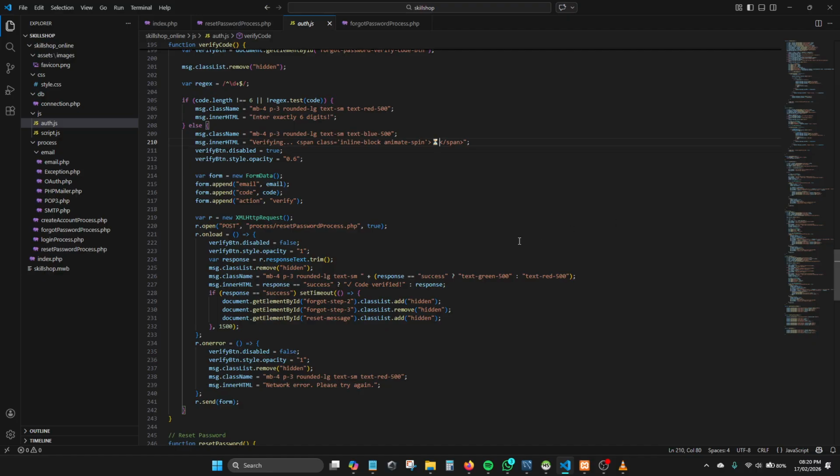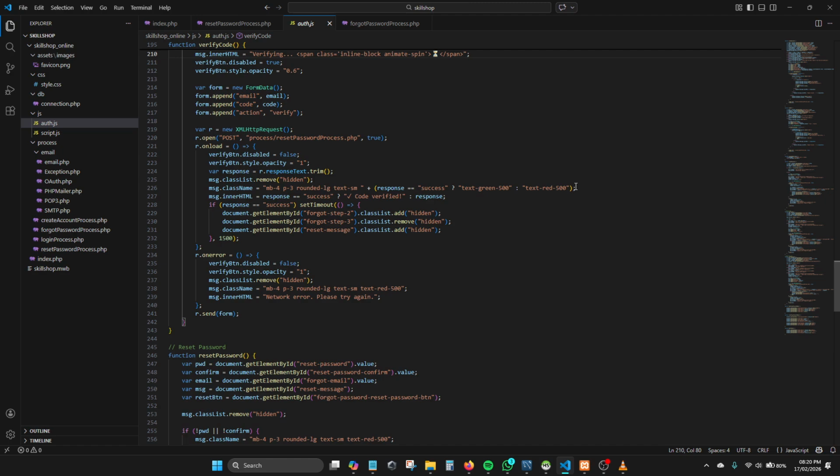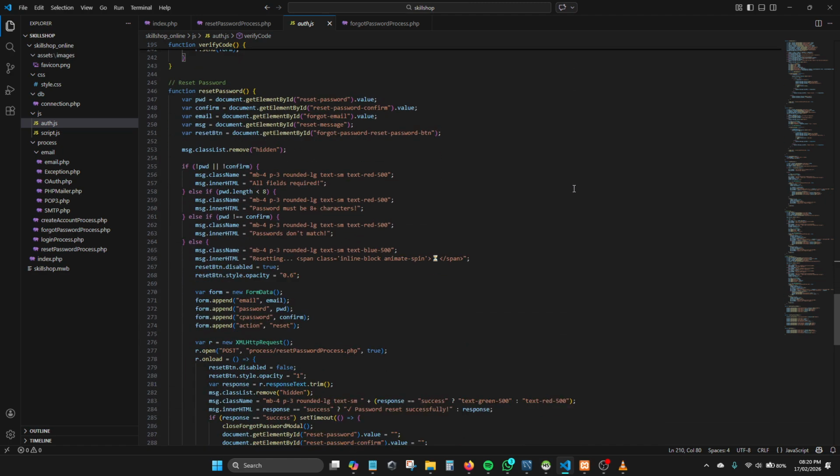And in our verification process, as we showed earlier, it checks it with the hash code, checks whether everything matches up, and then we move on to the reset process.